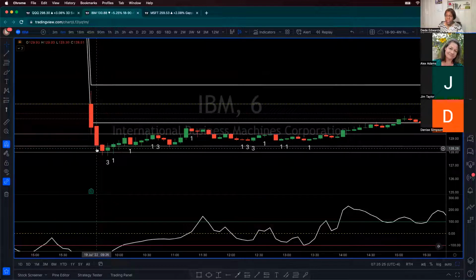Now, I did not trade this. So just showing you, because we had drawn the broadening formations on it yesterday. And you can see again how well broadening formations work and help you if you were to have gotten into this trade, even on a shorter time frame, where your potential targets would be.